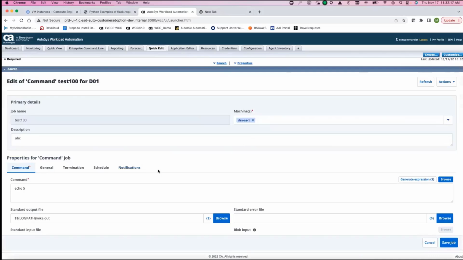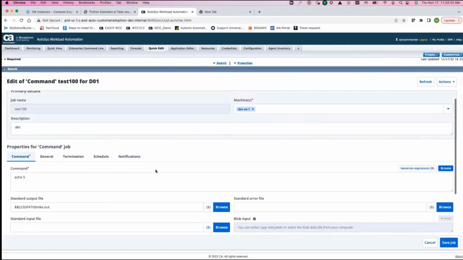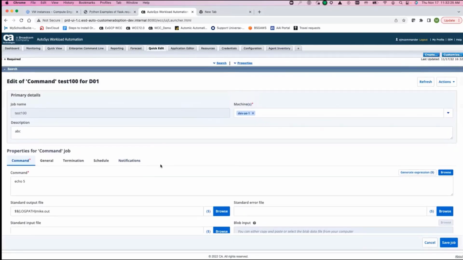You'll notice I don't have permissions as an option on here any longer. So it's a quick way to eliminate things that your end users may have questions on, but really shouldn't be using anyway.